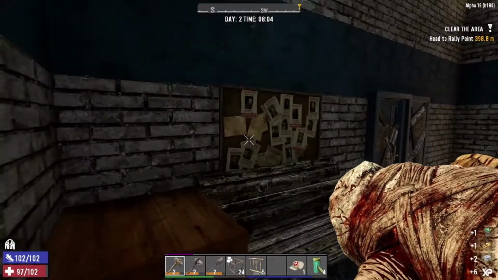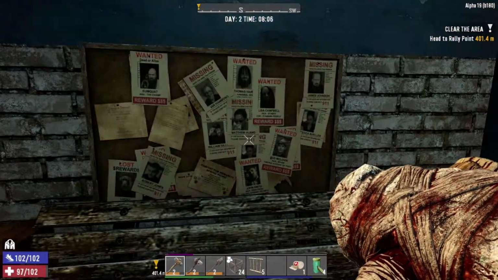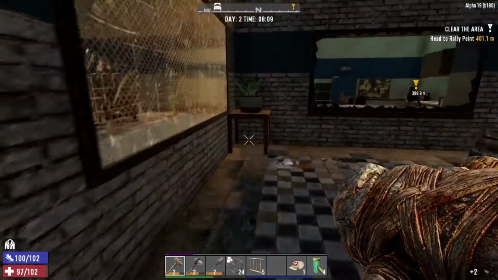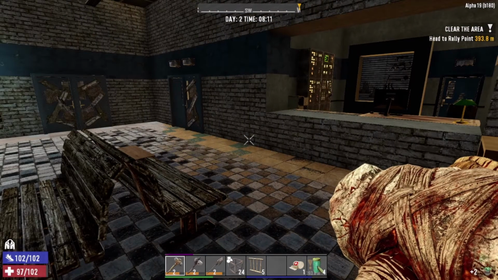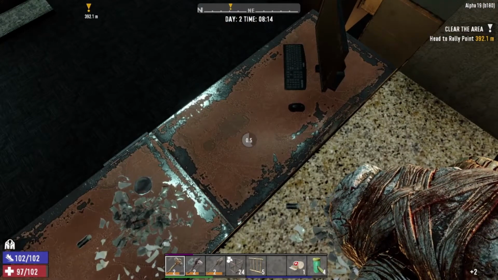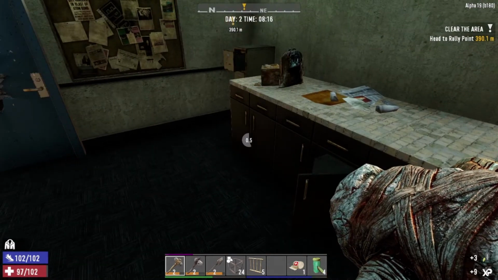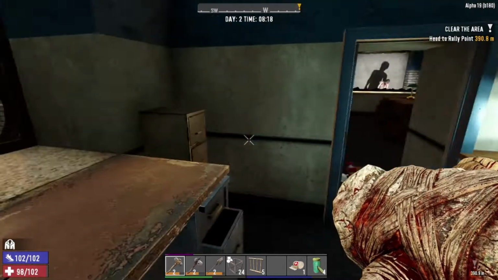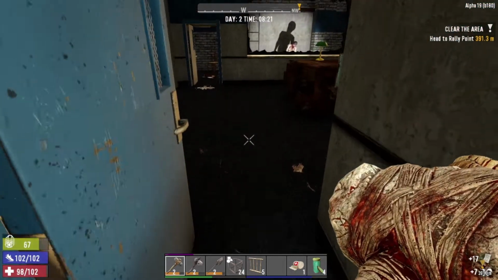Hello. Wanted posters. If you see them, don't call me, don't call the police. Hello. Don't make so much noise. What is the... Oh, desk. Let's empty everything here. You see her? Let's try to do it silent.